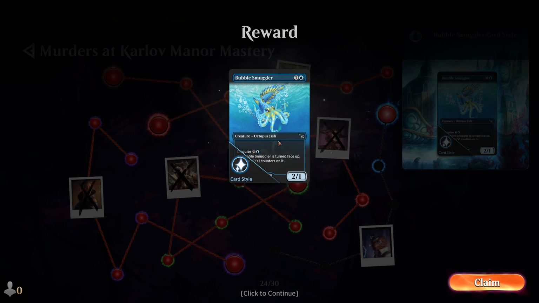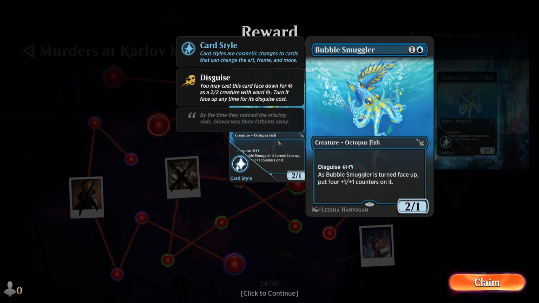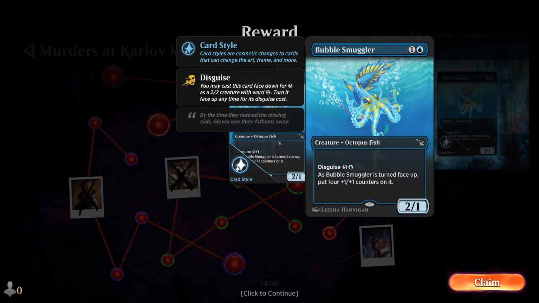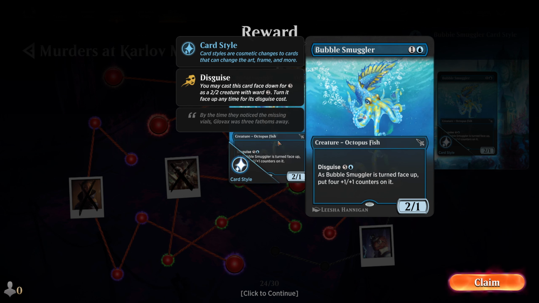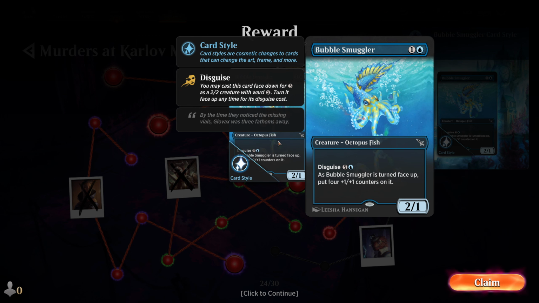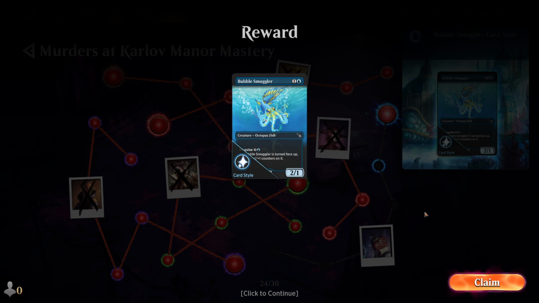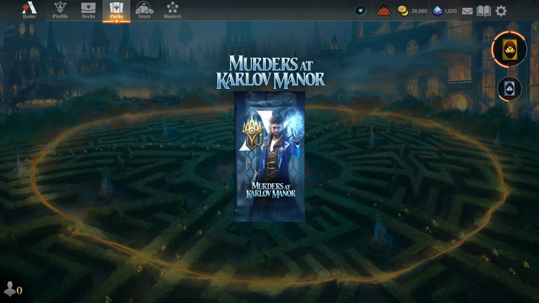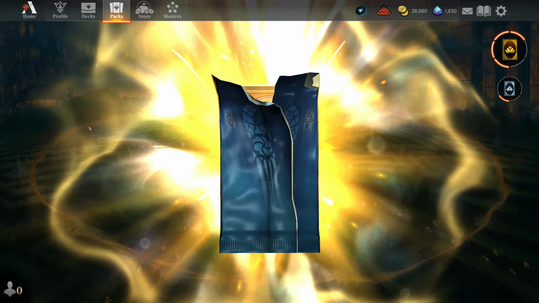What is this? Let's see. It's a 2 cost, 2-1 disguise. Wow, it's expensive. But as you turn it face up, put 4 plus 1 counters on it, turning it into a 6-5. Wow, okay. Interesting. Alright, now let's finish things off with the pack opening.